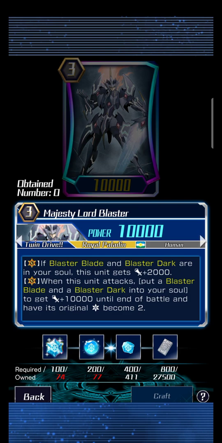So when this card attacks, you put Blaster Blade and Blaster Dark in there and he gains another 10,000, and his crit also becomes 2. So there's no counter blast. It's just that you need to sacrifice 2 of your rear guards to make him a 20k and 2 crit card. It's only workable in the vanguard position, it doesn't go on the rear guard.